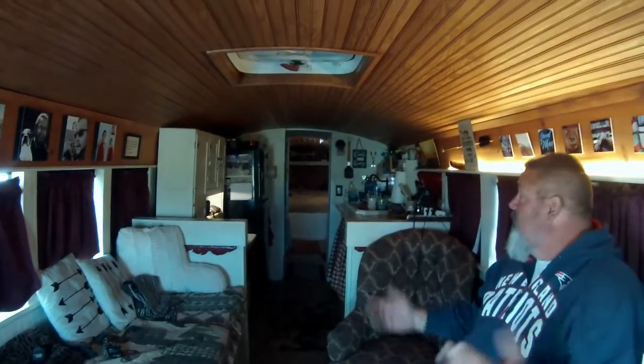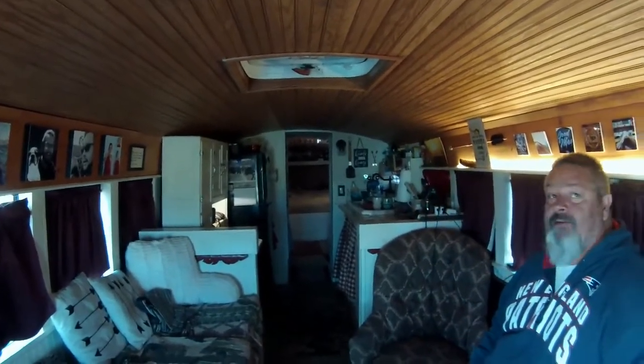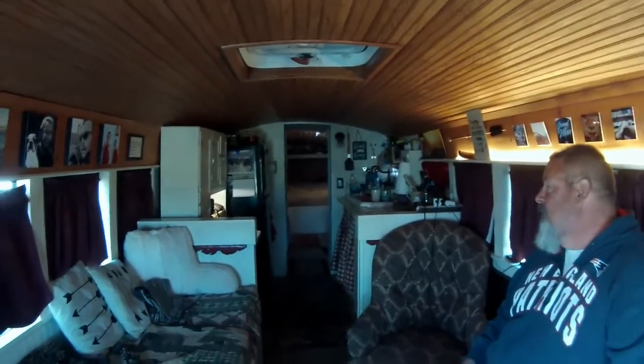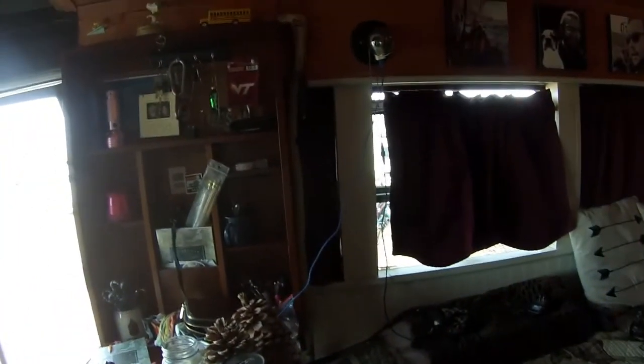This is the living room area, and we wanted to put some pony walls in there just to divide it, but we didn't want to go all the way up so it wouldn't feel boxed in. Well, it also gives you something to lean against when you sit on the couch. I'm a leaner, so I'm always putting an elbow on it when we're having conversations. And you got a little desk set up here, so you just swing around. That's nice, because we can sit here with a laptop, or it becomes a catch-all because it's right by the front door. But it folds up out of the way, so it gives us extra space, and if we're traveling, we usually fold it up just to keep things from falling apart.